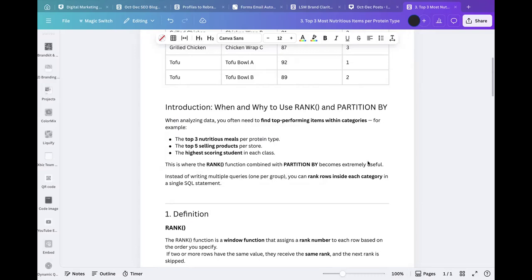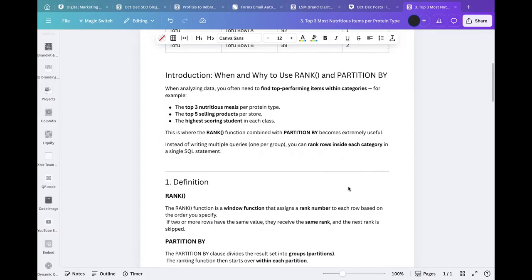Let's go over a textbook definition of what the rank function is. You've probably heard this, and it's an advanced SQL topic: it's a window function. Rank is a window function that assigns a rank number to each row based on the order you specify. This is a key takeaway: if you have two or more rows that have the same value, they receive the same rank, and the next rank is skipped.